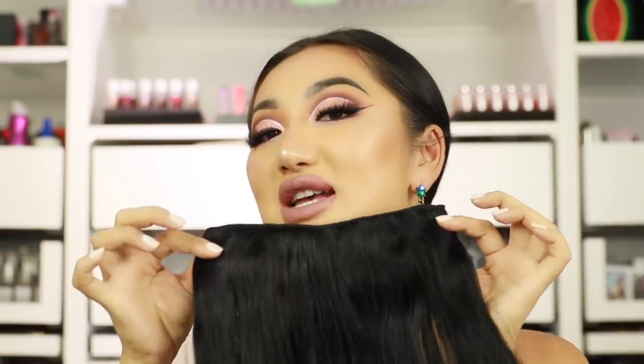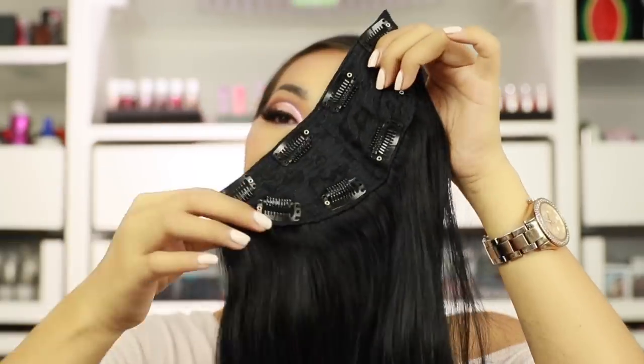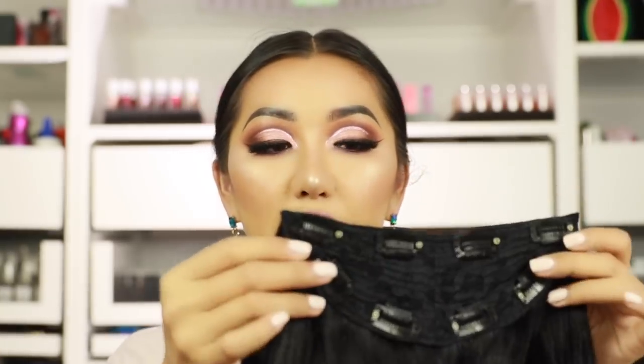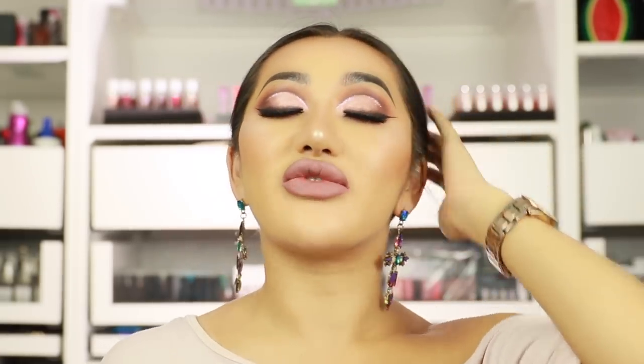The next one I'm gonna talk about is a hair product — it's going to look very weird, but it's actually a little weft hair extension piece from a brand called Beauty Works. The main reason I got this is because I saw Desi Perkins' video about how she does her hair up and down, and it looked really cool. I was after a piece like this where it's just one attachment you put into your head. It's actually got about eight clips on it, so you put this into your hair and it gives you so much more volume.